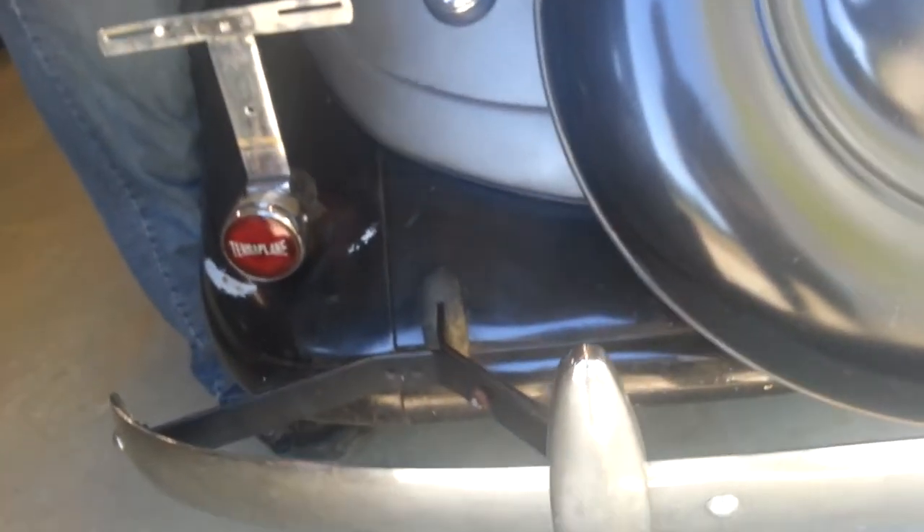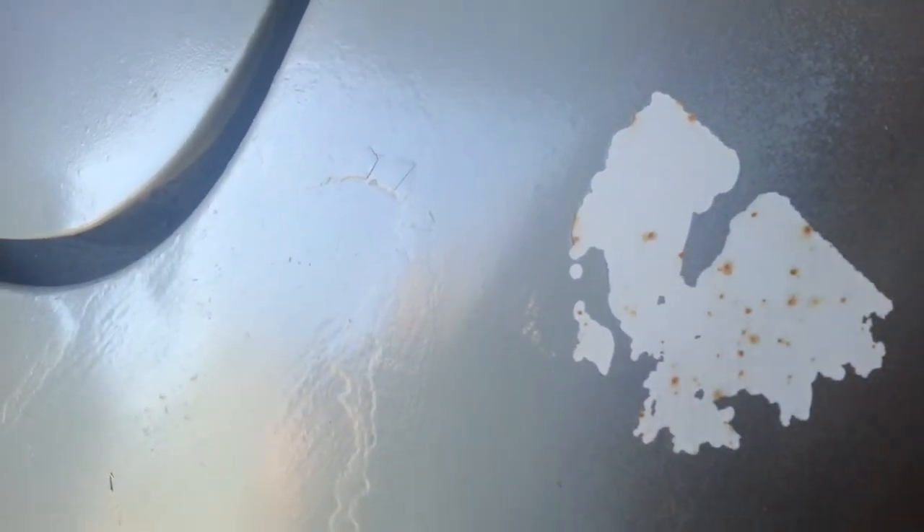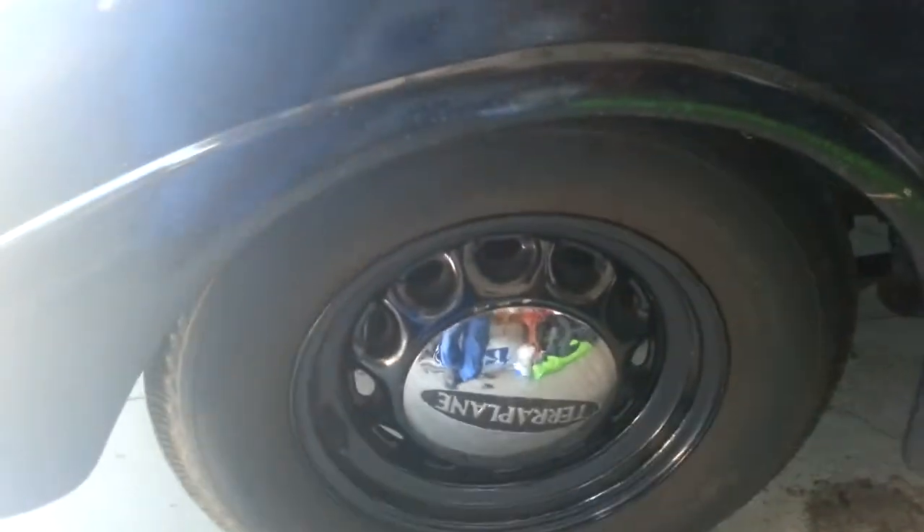The chrome bumpers may have been re-chromed at one time. They're not showing any signs of pitting. They do clean up really, really nice with a little polish — we'll go over that in the front in a moment when we polish one piece. Body is absolutely straight. Very, very small surface rust coming up because of the paint — we believe there was tape on it at one time. All four wheels are there with the Terraplane hubcaps.